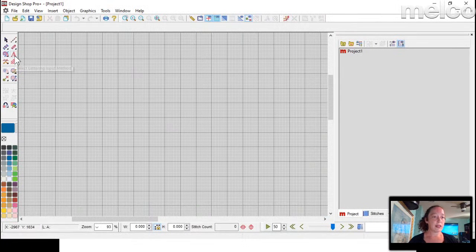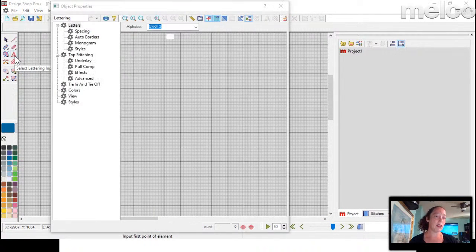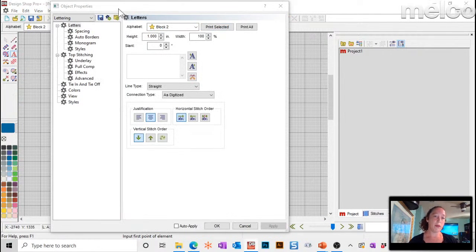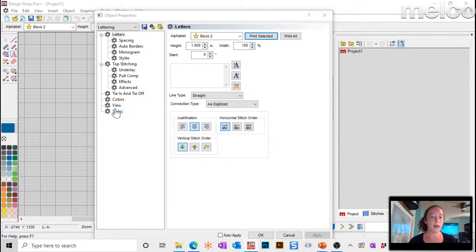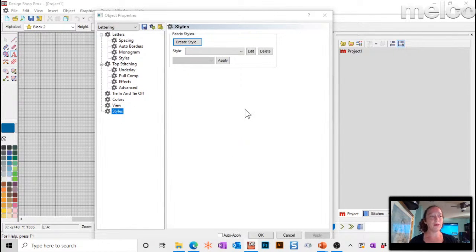So if you go into DesignShop, I'm going to right click on lettering just to bring up the object property box. Down here you'll see where it says styles. If you click on styles, you'll see you can choose different ones. So ties and underlay is actually one that I made myself, and then you can change it to selection or project. If you set it to project, it'll apply all those settings to the entire project. If to just what you have selected, it'll apply that to just the selection.